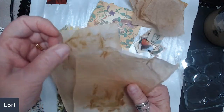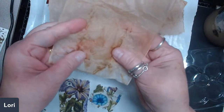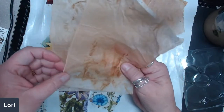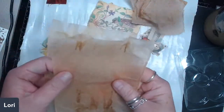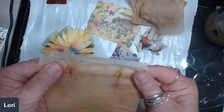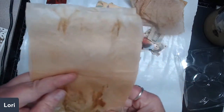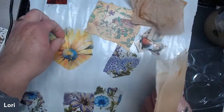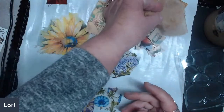Tea dyeing is fun, although now these got pretty good. See, I got some darkness there. Normally I don't get too much darkness. But these are nice big sheets, and they open up real easy, I gotta tell you, which is great. So I'm saving my little tea bits. So these are some things I'm going to try, and all Natasha did.